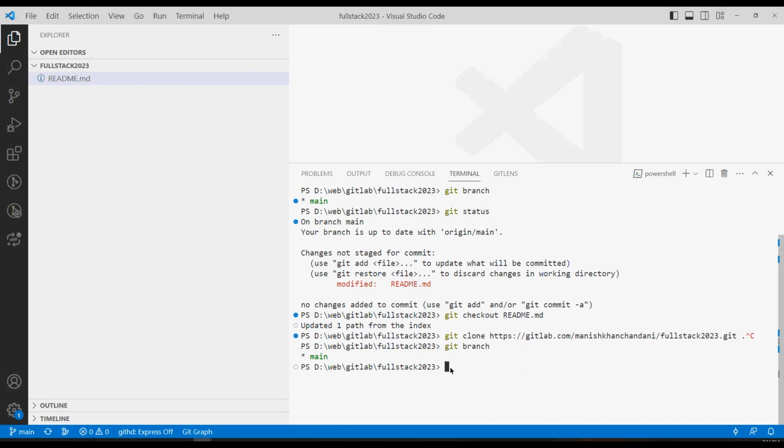When you are working, you should work in your own branch and name the branch after the purpose you are trying to achieve. For example, if you are building an app, name it after the app. The branch name should be something meaningful. Since we are beginning, I will create one branch and then show you how to merge it to main. Everyone has to do like this. I will do git checkout -b and put a branch name. Since this is my first branch, I will create it with my name, MK.